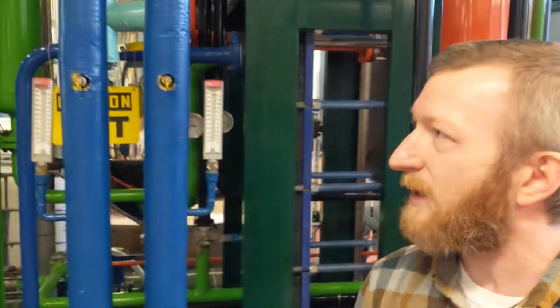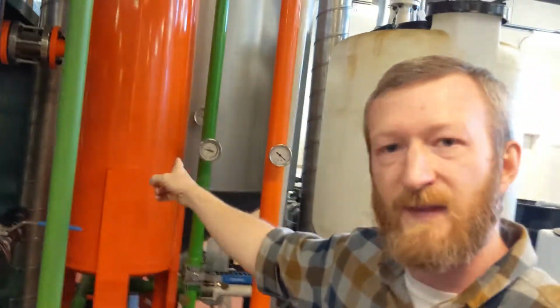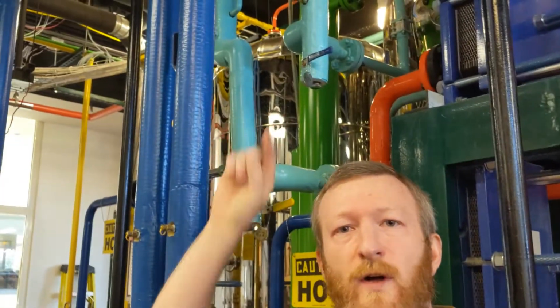So as we're heating up that biodiesel more and more, we're driving any methanol that's left over from a reaction into a vaporous state. It's going to go up into these condensers up here, where it's going to get cooled down and turned back into a liquid. That collected methanol liquid, that recovered methanol, is going to end up in this second orange tank, where we can test it and reuse it. Awesome, right? The light blue piping up here is what's doing the cooling.